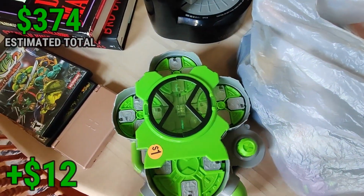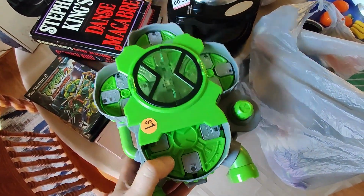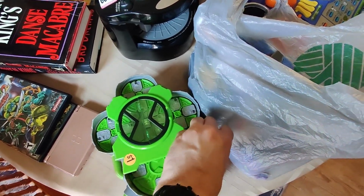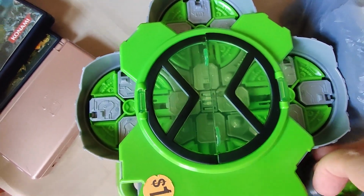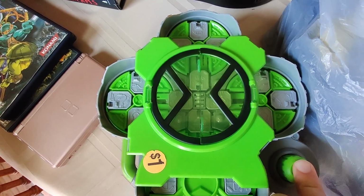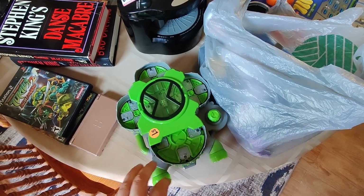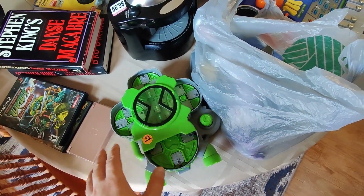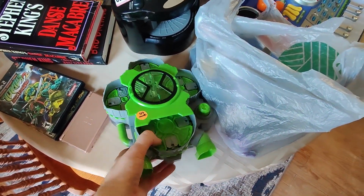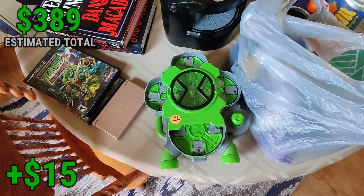And then finally, for $1, I got this Ben 10 play set. It's got a bunch of the pieces in there. You stick all the pieces on these wheels and you spin them around, and then when you go down here, you go like that, and it just puts all the pieces and builds the alien or character or whatever. Pretty cool. Obviously the money is more in the pieces. It looks like there's probably enough pieces for 2 people and some extra ones. I think I could probably sell this for 20, 25 bucks, something like that. So at $1, it's worth picking up.